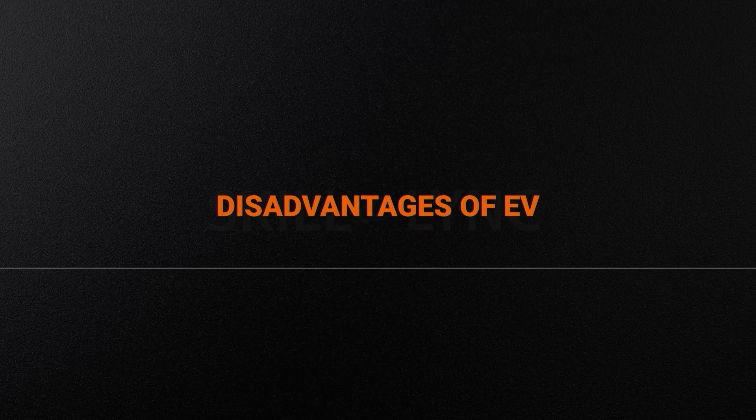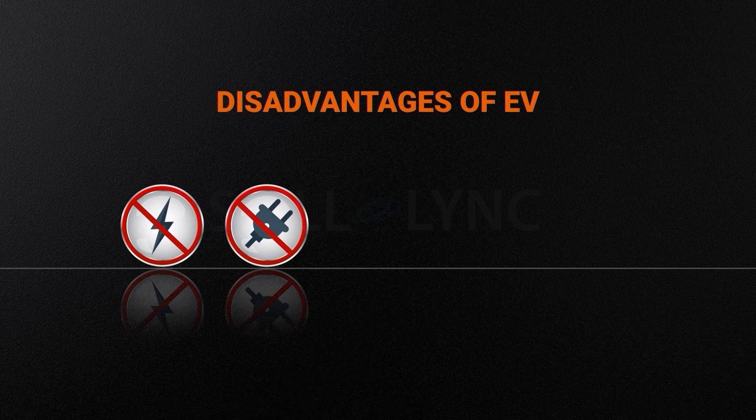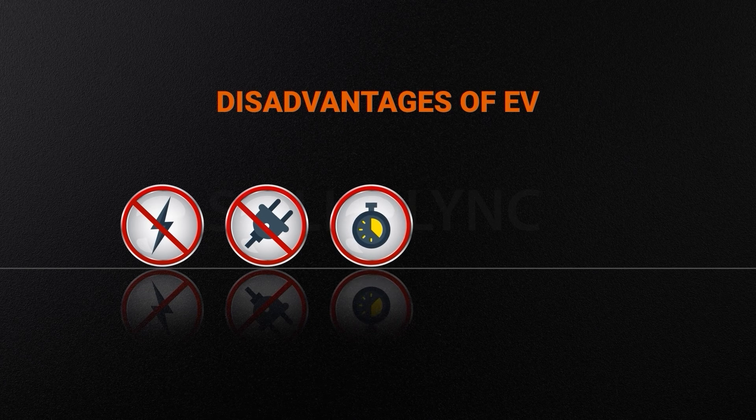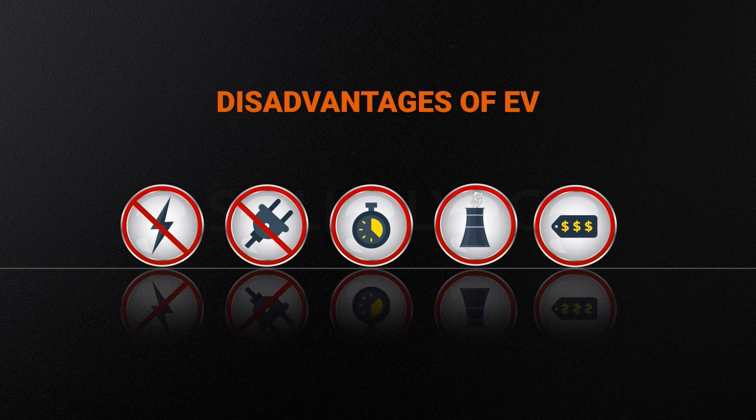On a similar note, let's look at the cons of EVs. As good as they sound, they do have a few. EVs may not have a strong presence in countries with poor electricity sources, as their usage may hinder electricity needed for daily life essentials. Charging points are also not as easily accessible or available at this point in time, and even when you find one, charging an EV takes more time than filling gas in an IC engine car. And unfortunately, EVs cannot be fully deemed eco-friendly, as their source of electricity may be generated from non-renewable fossil fuels. When deciding whether or not to buy an EV, it may appear to be a luxury investment for many due to the initial price tag.